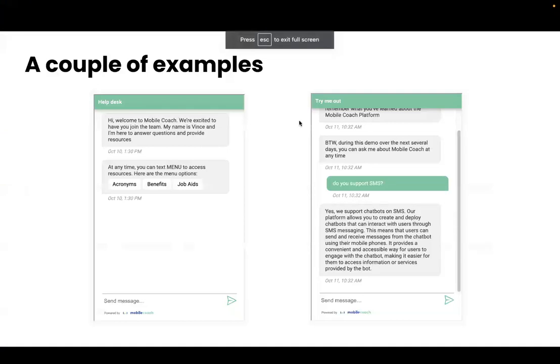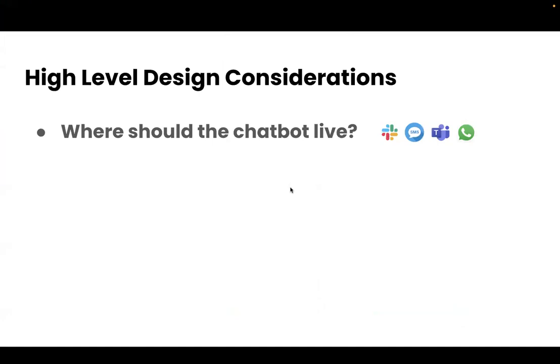So pretty simple use cases, built differently, with different sort of content requirements. And we're going to talk a little bit about that today, but I wanted to show you those examples. So now, this next part, I'm going to walk you through the high level questions you have to answer for yourself in terms of how to frame the chatbot you'd want to build to deliver job aids and knowledge on demand for your audience.